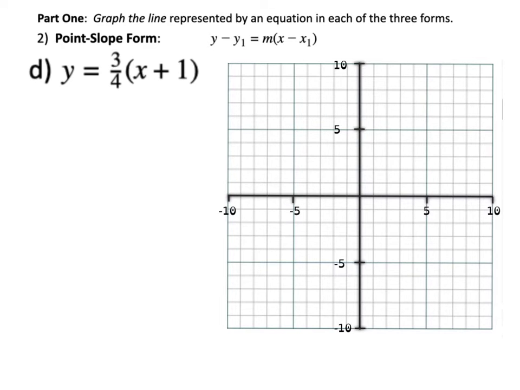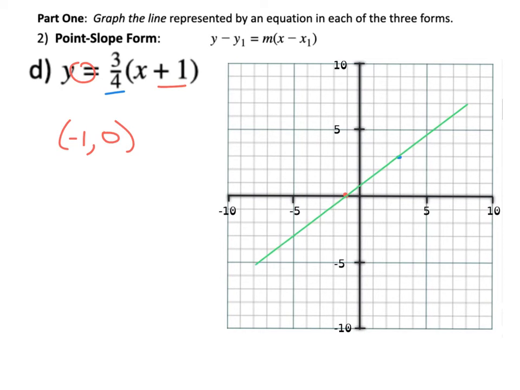All right. Identify the point. It is -1, comma, uh-oh, there's nothing following y. Well, what that means is that it is y plus 0. So that is 0. Okay. And so we've got -1, comma 0, which is right there. And then what's the slope? The slope is 3/4. So we rise 3, run 4. That's that point there. Take our line tool.